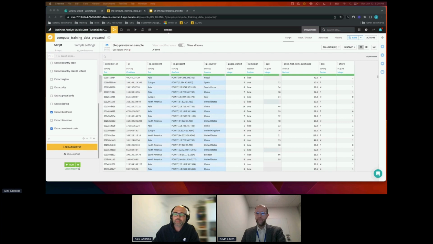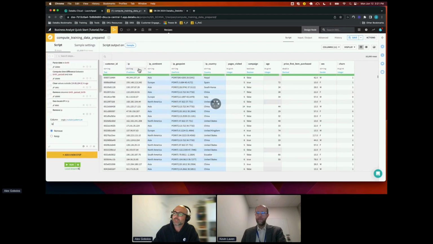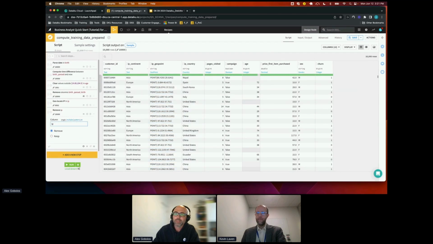So now we've got this, what we're going to do is just delete this IP again, because we're not going to use that in our model. So we'll get rid of it, just a little bit of tidy up. And we're going to add that other information that we had brought in from our web page. So that was from that HTTP link. If you don't have it, you can skip this step.